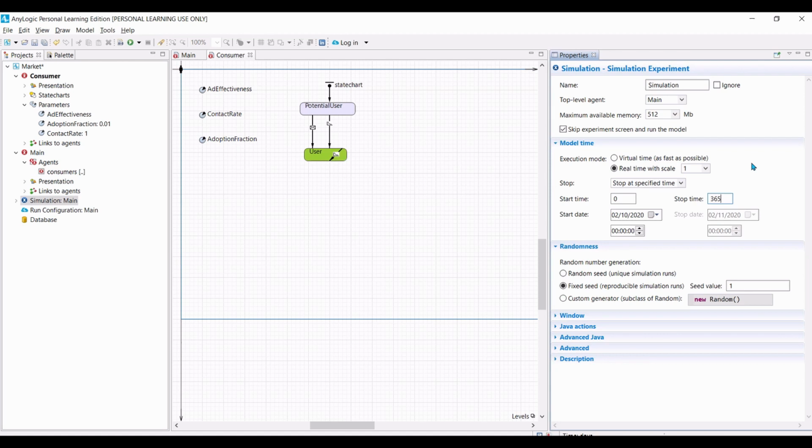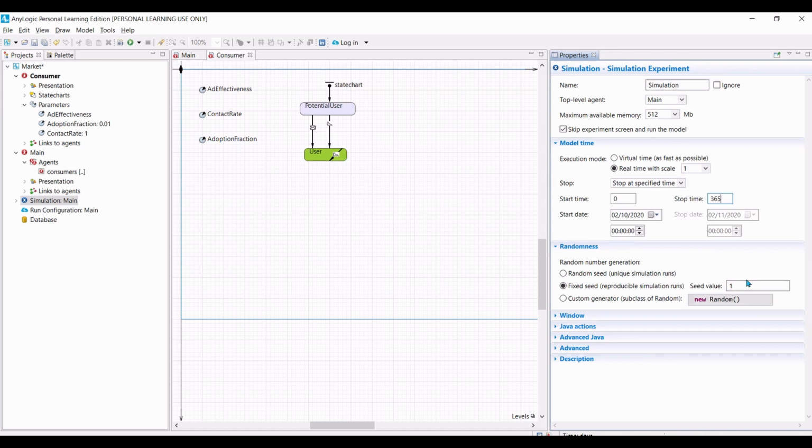Another thing that you need to know is that you can also change the randomness setting. If you use fixed seed, it means that every time you run the simulation model, it will always give the same output for the same seed value. So if you keep the seed value at 1, then you will always get the same results. In a way, there is no randomness.